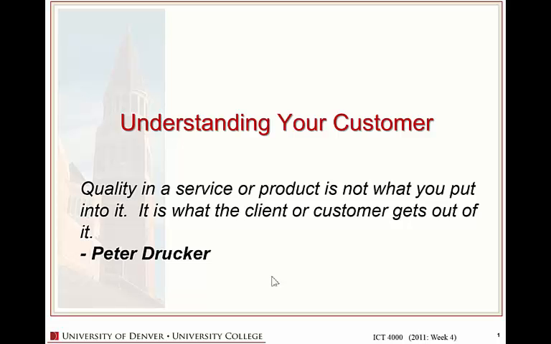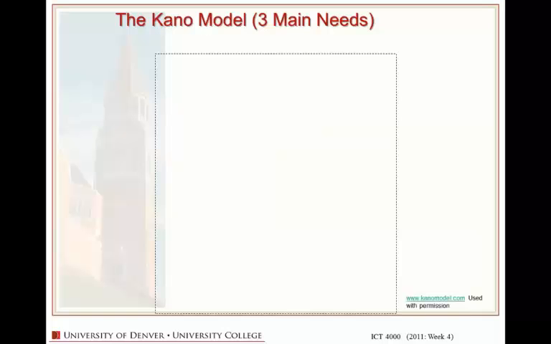And so we're going to walk through a process of talking about customers and how to see value from the customer perspective. We will use the Kano model to describe how customers view value. Noriaki Kano developed this model in the 1980s. He identified that customers' needs exist at both a conscious and a subconscious level. So simply asking the customer what they want only answers part of the question of how the customer views value.